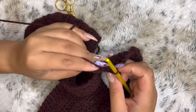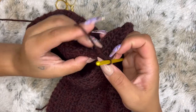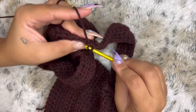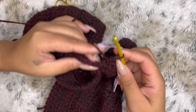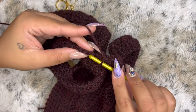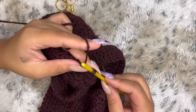At the end of that row, back at my cup, you have that slip stitch on your previous row, right before you get to your cup. You're gonna put one single crochet in there, and then you have that other stitch that you kind of just stretched across. We're gonna skip over that. We are not gonna work into that stitch. We're just gonna put a slip stitch into the next available stitch on our cup.